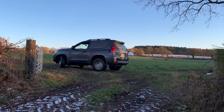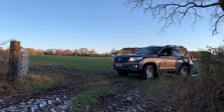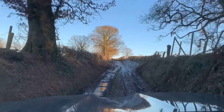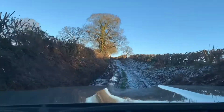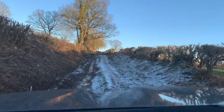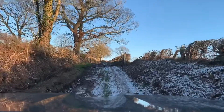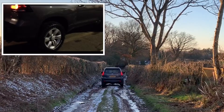This three-door version has got a fantastic turning circle — just 5.2 metres. The Land Cruiser's got a 65-year heritage; it's tried and trusted both on-road and off-road. This vehicle's got a 2.8 diesel engine, 177 horsepower and 420 newton metres of torque. The commercial version is available in four colours: Pure White and Astral Black are the two non-metallics, Tyrrell Silver is a metallic, and then there's the Decuma Grey like this one. The vehicle comes with steel wheels as standard but we have upgraded to some 17-inch alloys — we'll pop a picture up so you can have a look; it really does set it off.